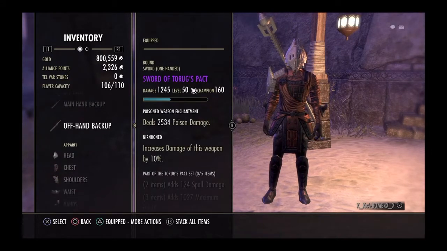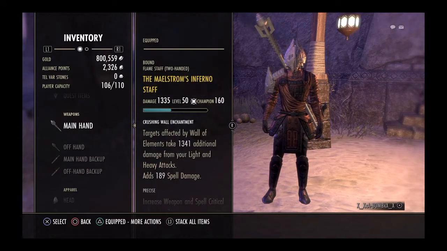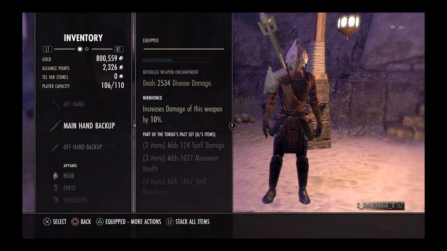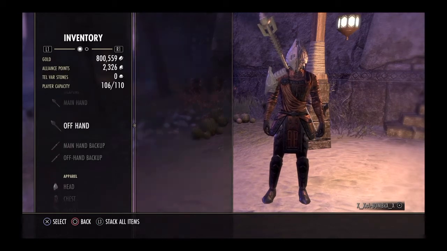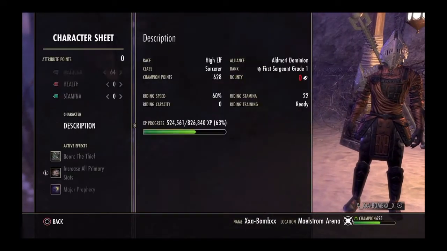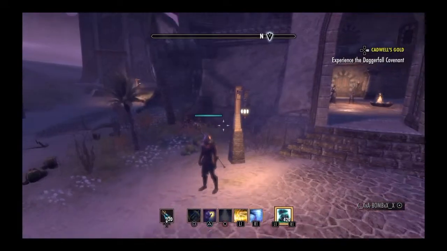And then we're running a 2-piece Torx pack on my back bar, and a Maelstrom Inferno Staff, Precise. On the Torx packs, you want to get these into Sharpened or Precise. I just had these from a long time ago, and then they changed Nirnhone altogether, so it's not really sufficient anymore. And then the food, I run a Tri-Stat food, increase all primary stats. I'll show you what my stats look like buffed.